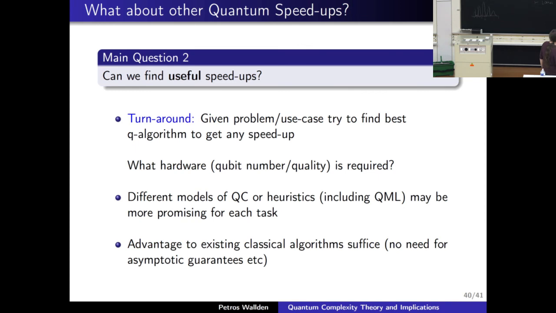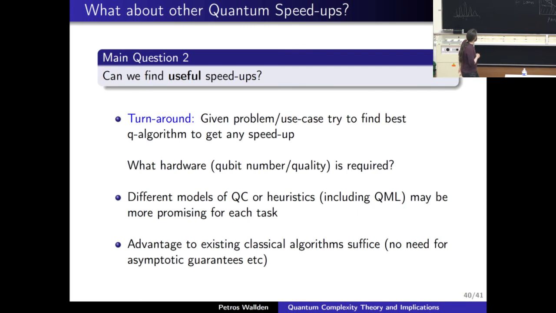And this best algorithm can be from different models of quantum computation. So one should be open and knowledgeable, because different models of quantum computation may give you advantage for different problems, or even heuristics. Making this study, understanding what's the best approach, would require a good knowledge of all these fields in order to really determine that, and also of hardware, because you need to have an overall idea.